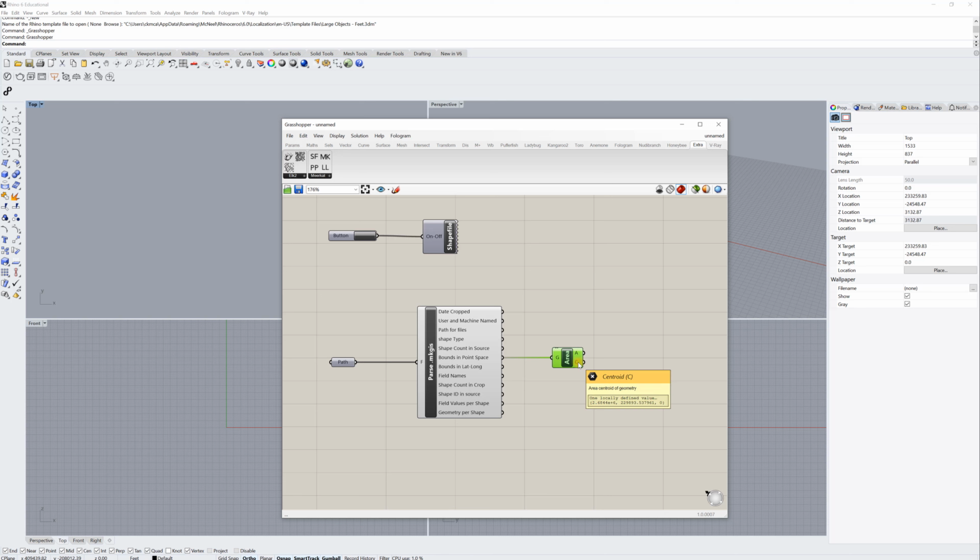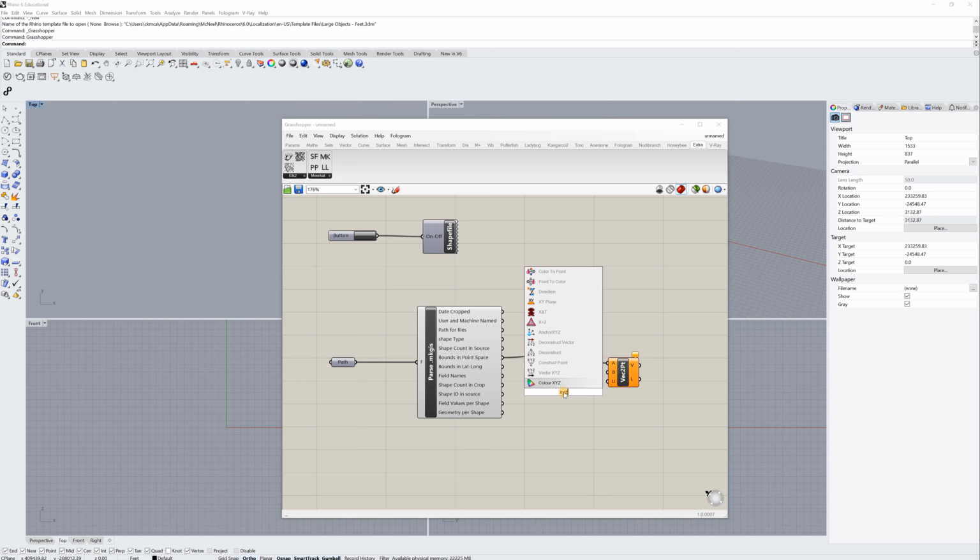So with that data, I can actually move everything. And to move that, I'm going to make a vector. You maybe remember vectors from geometry class. A vector here, I'm going to use a 2-point vector. And that vector is a direction and a magnitude. So if I start my vector from the centroid of my bounds, I want to make my second point the origin of my Rhino model.